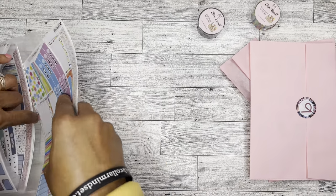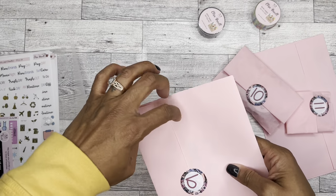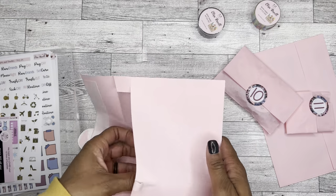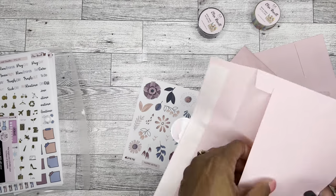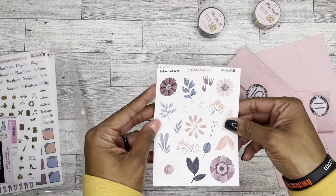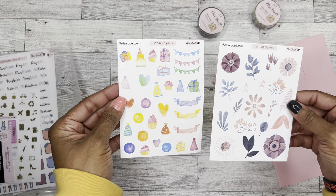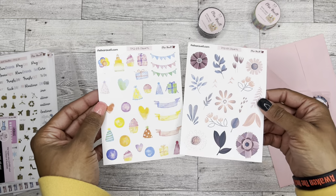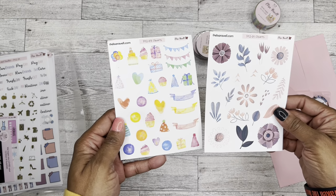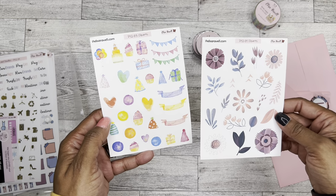All right. And then number 9, I'm almost finished. Sad face. They say all good things must come to an end. All right, so number 9, we have some clip art. Cute. So these are in the bright ones, and then this is in this floral pattern, but the clip art is beautiful as well. I love that they made this like a birthday look. That's so cute.